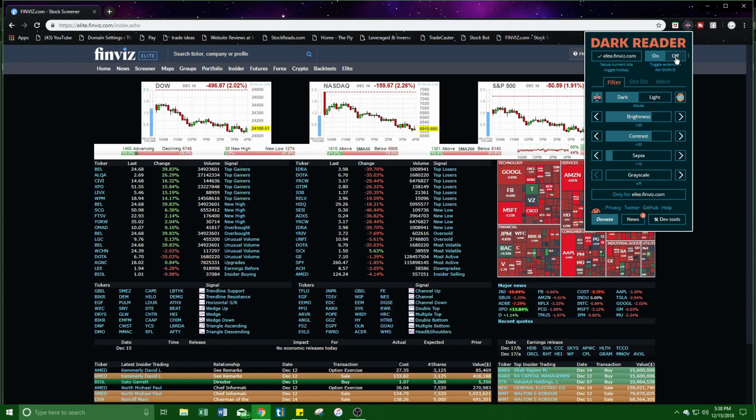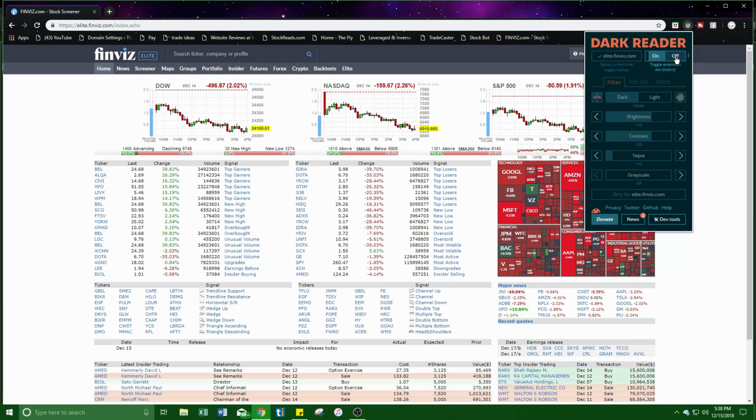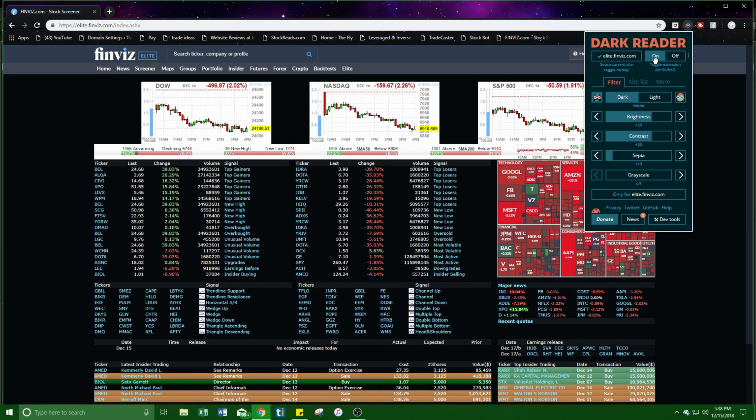You can clearly see the difference between how it normally looks and when I switch on the dark mode. You can also mess around with the settings if it's too dark, because everybody's eyes are different.